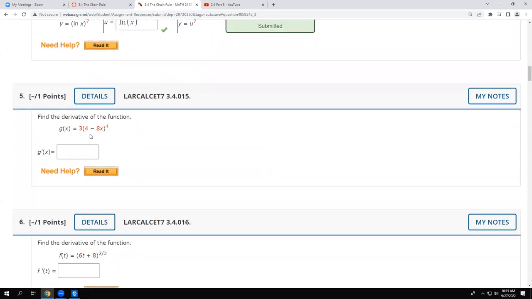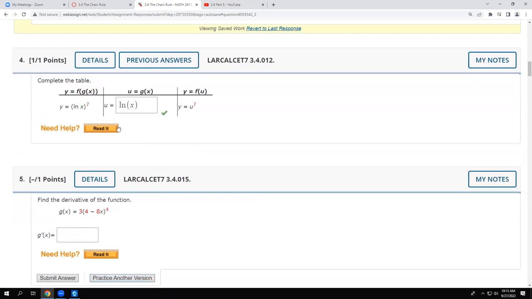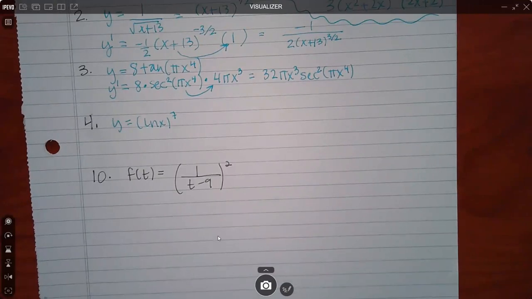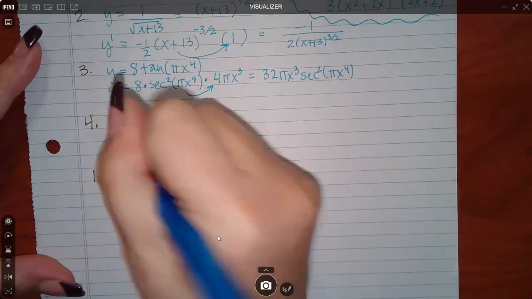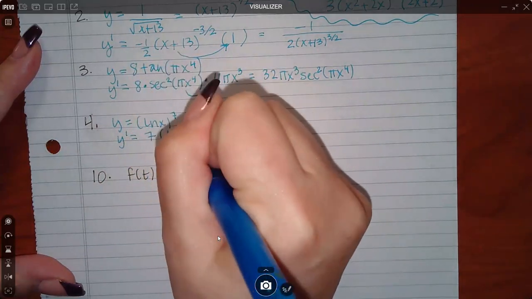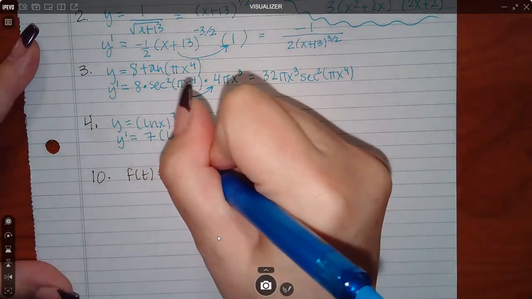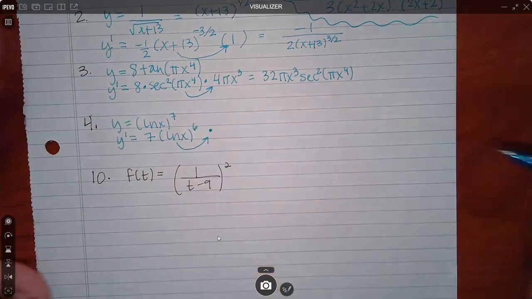Okay. So when I did number one, I kind of already gave an example for a problem like that. I think I also did those in the lecture, but let me do number four. y equals ln of x to the 7th. So if they had asked me for the derivative of this, they didn't, but if they had, there's a power, right? So I have to apply the power rule. So you bring down the 7, you keep the base exactly the same as it was, and decrease the power by 1. But since the base was not x, I have to multiply by the derivative of that base.